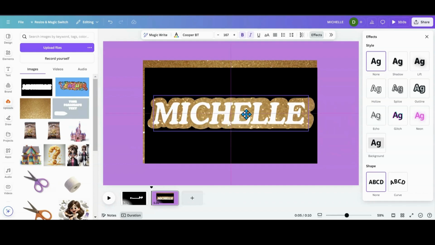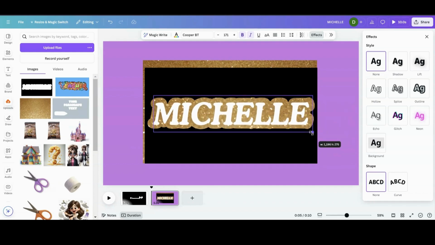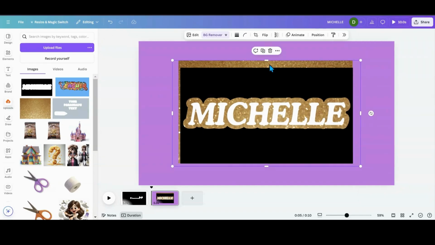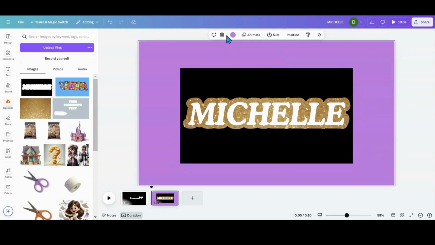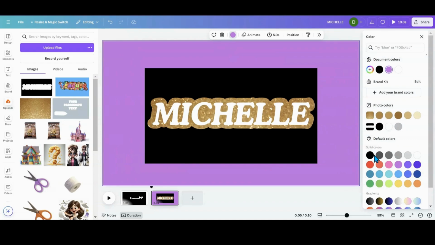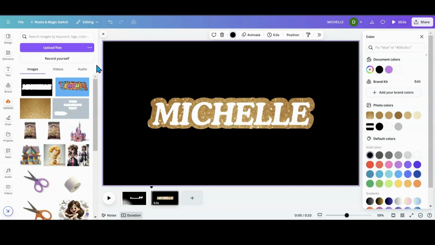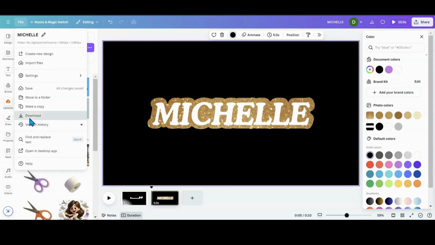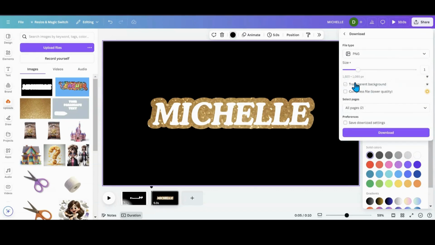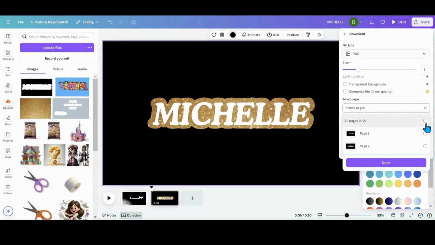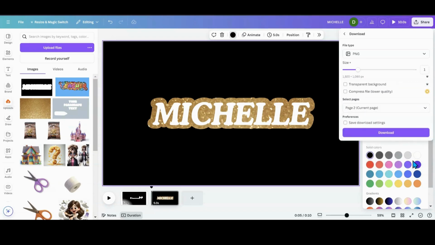And then you can put your name, word, or whatever back in here and fit it. I'm going to take this and move this down, like so. Move this over. I'm going to change that background to black. And then all you're going to do is go back over, download, PNG. I do try to do the transparent background, but a lot of times when it comes back in it's still solid. So pick your page. Since we're using 2 pages, we're going to go to page 2, done, download.